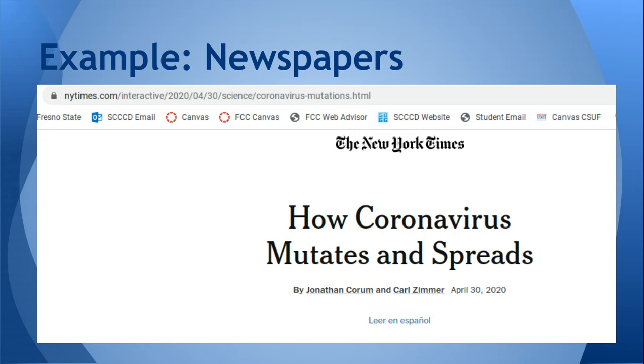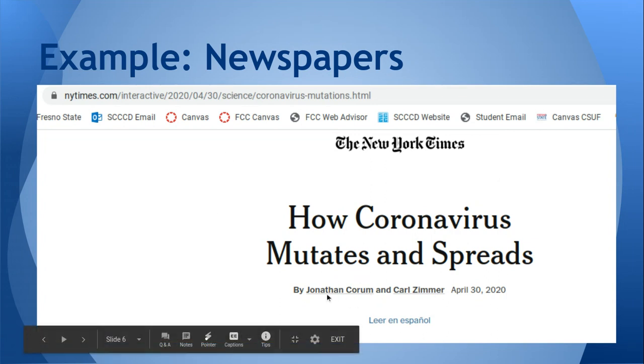But you can look into these sources and see if the article you would like to use is going to work for you. One way to do that is to look at the author. If it's in a newspaper, it should have a title, an author or authors, and a publication date.